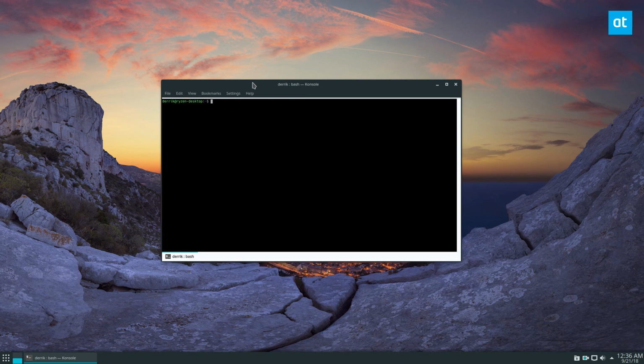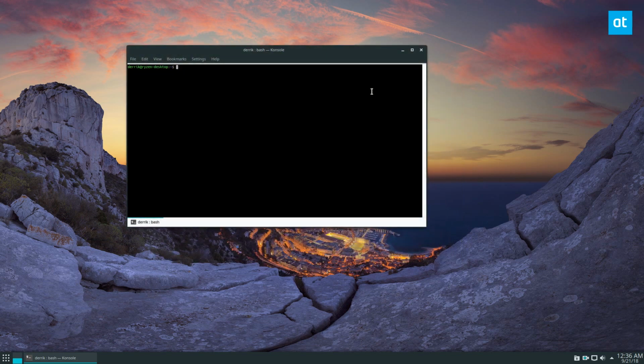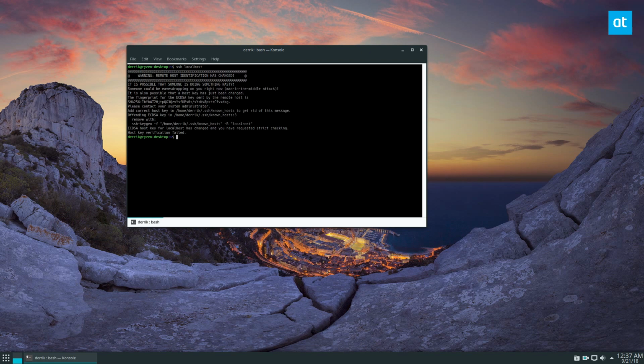So I'm doing this on my local machine because all my servers are offline right now. So I'm going to be connecting over localhost. The concept is the same. So if I do ssh and then my host name, which is going to be localhost, it's going to give me something, and it's going to say identity has changed. Now this may happen to you if you've recently uninstalled SSH, you've started over and the keys are regenerated. You might not know what's going on.